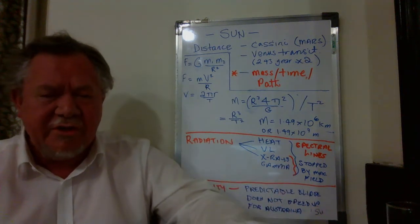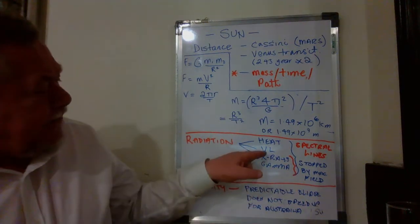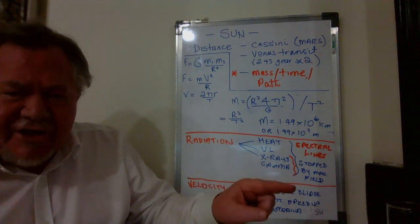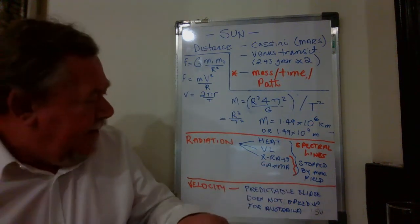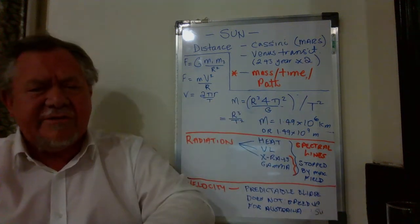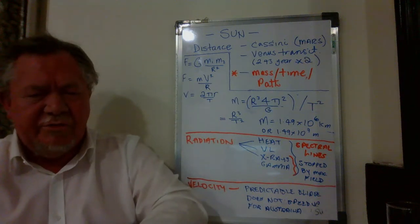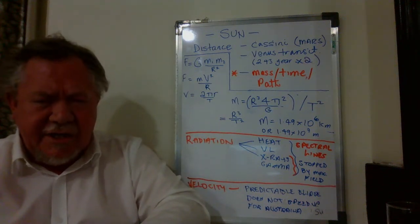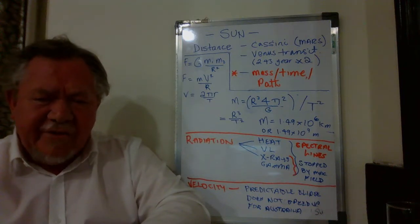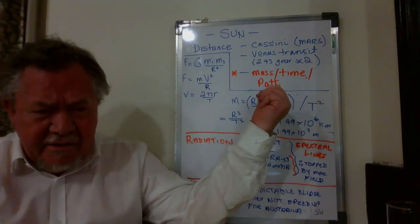Not only do the spectral lines tell us that, but the sun gives off other radiation. So it's not just the visible light. So other predictable things come from the sun because we know what it is. The heat. We expect to get the heat because of a fusion reaction. We can actually produce small-scale fusion reactions, and we know that it's going to give us the heat. So we can expect the heat. It's exactly what we do expect for the amount of mass that there is. Remember the mass? We worked it out up here.